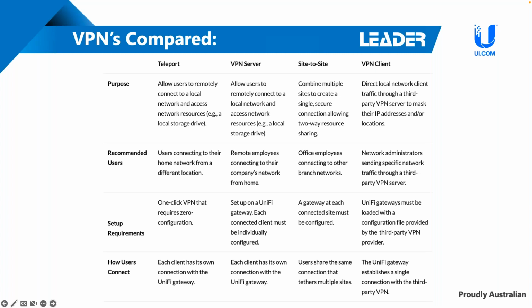In VPN server mode with L2TP, it's secure but not fully encrypted. The big benefit there is that it supports almost all devices natively. We're going to show you how to set that up on Windows and macOS as well. Android and iOS is just as easy. The only downside to this is that it does require server and client setup. And the recommendation here is to use Ubiquiti's new implementation of WireGuard instead, as it offers more security.